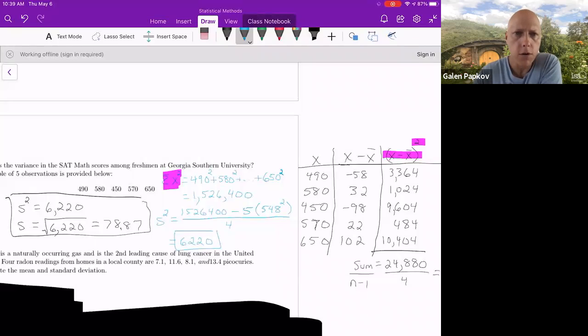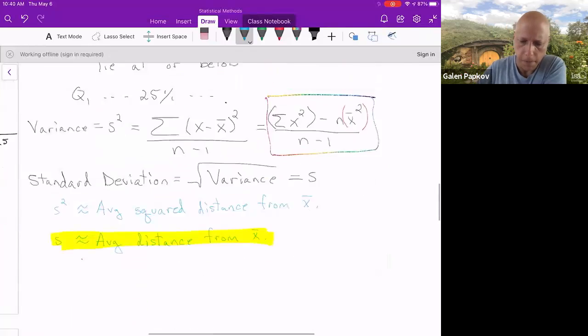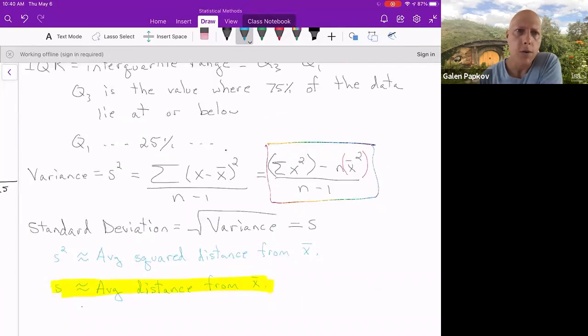Again, this is my preferred approach to computing variance. It is, in my experience, easier, faster, and less likely for mistakes to happen. You don't have to do it that way, but I definitely think it's better, especially when your mean is not a beautiful integer value or your data values aren't attractive numbers like we have in this data set. But both variance formulas, let me show them once more. Both variance formulas are equivalent. So if you do each right, you should get the exact same value.